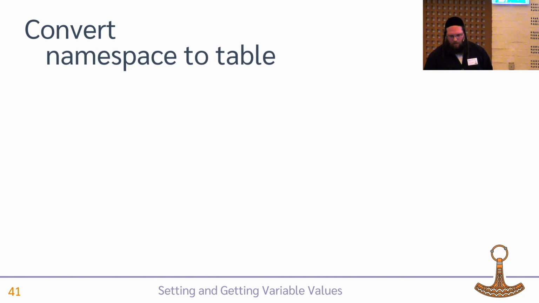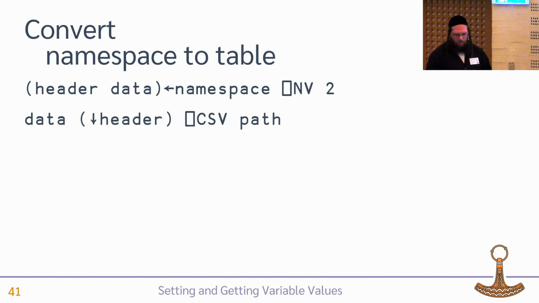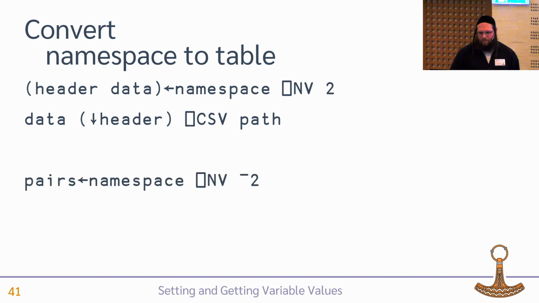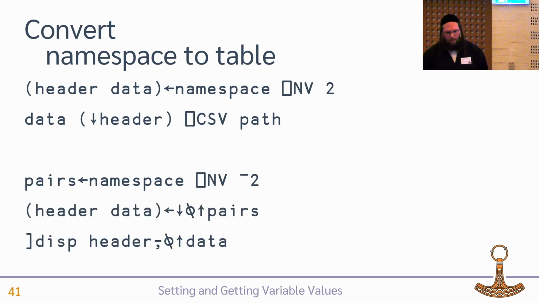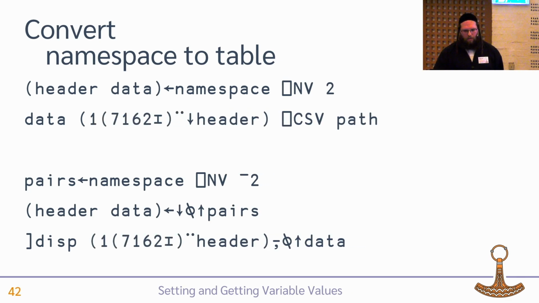The other direction: let's say we have a namespace and we want to generate a table from that. So let's get all the names and their values, and then we just throw them at ⎕CSV. Again, ⎕CSV doesn't currently allow a matrix of column names, but could probably be extended. And then if we have pairs instead, then we could do the transposition. And then we can display it as a proper table in APL format. It's not very useful for processing the data, but it could look nice, so we can do the mangling of the names if necessary.